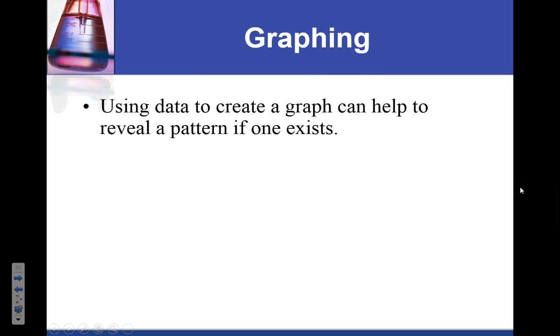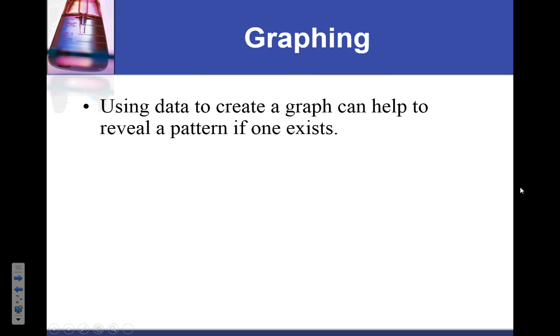Welcome to Chemistry at Hononegah High School, and today we are finally looking at our last ideas related to Chapter 3. One important aspect of chemistry that involves math and calculations is the idea of graphing and graphical analysis. So we're going to include this idea in our Chapter 3 discussion.